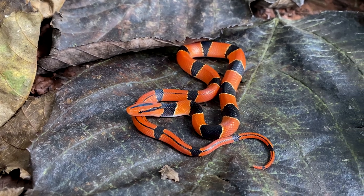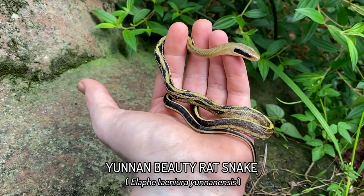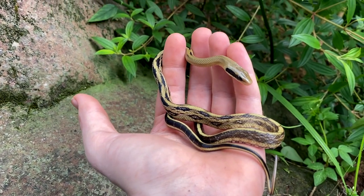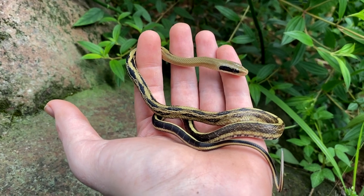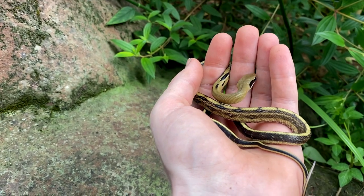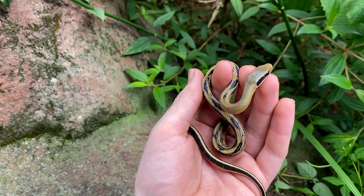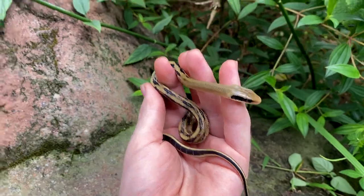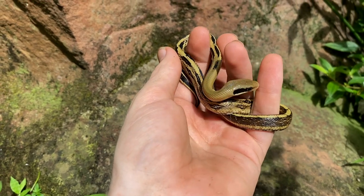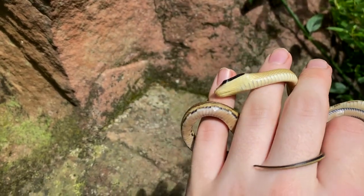And yet this still wasn't the end of the fun. Harry road cruised yet another juvenile rat snake and another target of ours — this is the Yunnan beauty rat snake, a subspecies of what we call the cave racer in other parts of Thailand. This particular subspecies is quite different from the others and inhabits forests more commonly than caves. It can only be found in the far northeast of Thailand and is very uncommon, so we were extremely happy to find one. Northern Thailand doesn't have so many iconic flashy venomous species as the south, but the forest is just full of stunning jewels like this and the other snakes we've seen in this video.